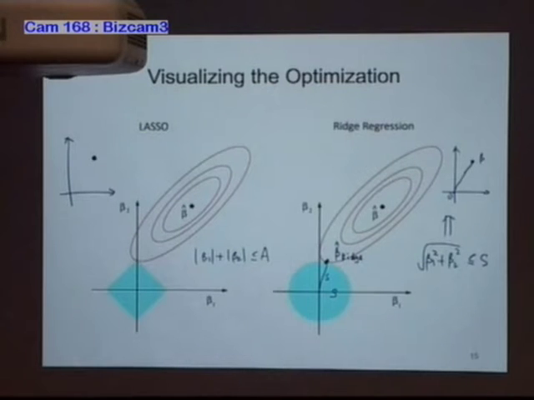You have a point. This is the absolute value of beta 1 plus beta 2, right? So you still need to go to the origin, but you can only move vertically or horizontally. This is the so-called Manhattan distance. This is the Euclidean distance. The Manhattan distance means you're in Manhattan. There's a street grid. You can only move vertically or horizontally. But no matter how you turn, you need to go back to the origin.